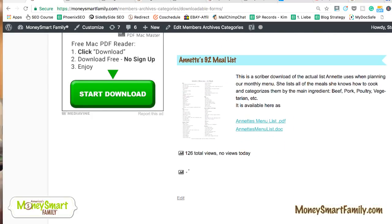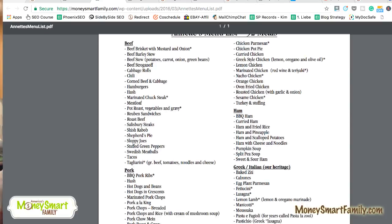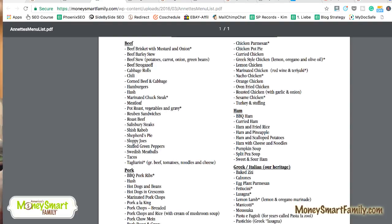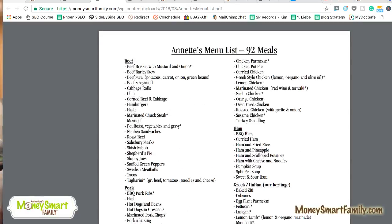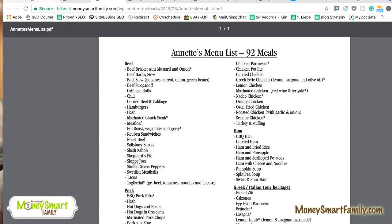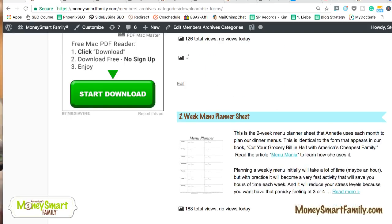Okay, and then we also have my 92 meal list, which I've talked about. The value of this is when you're planning a menu. So Annette would go to the beef section and say, well, I've got some ground beef, so what can I make with ground beef? Well, I can make hamburgers, hash, a meatloaf. It just makes it a lot easier to plan a menu if you have all of your recipes written out. So this will give you a good idea of how to set up your recipes or your menu lists. And a two-week menu planner. So that is a really fun tool.